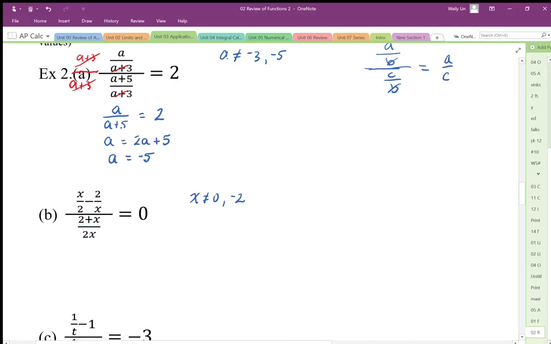Okay, there's a few ways we can simplify this. We know that the denominator has nothing to do with the numerator equaling 0. So we can say that this is equal to 0 and just solve this numerator here. Okay, we can get rid of this complex fraction by multiplying by 2x and multiplying this by 2x. That will cancel out these factors here. So that's what I'm going to do first.